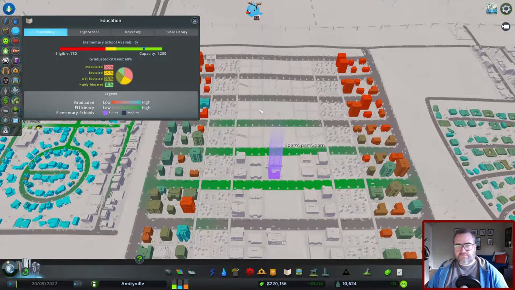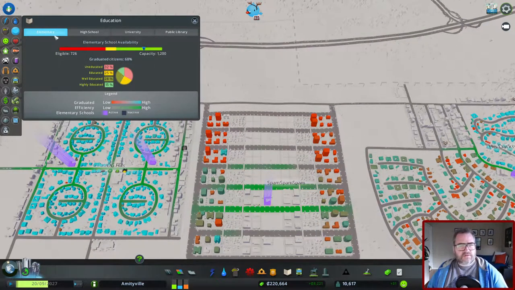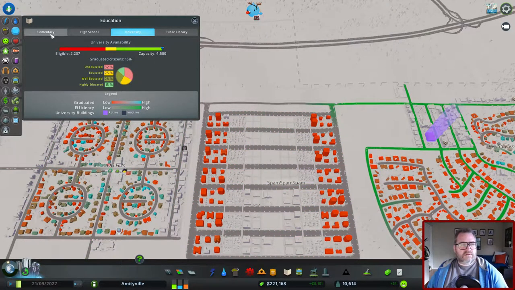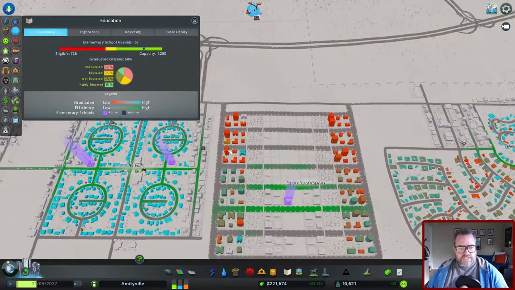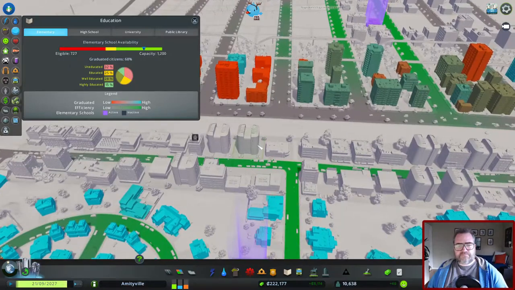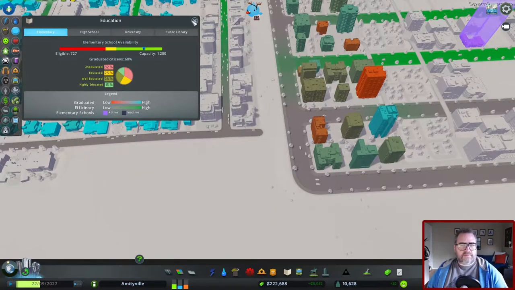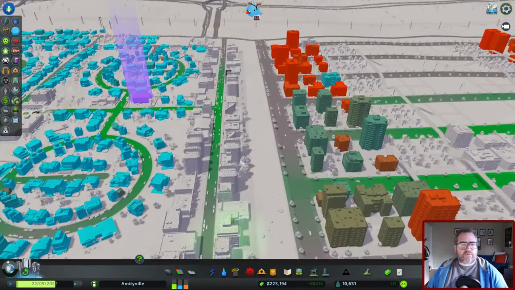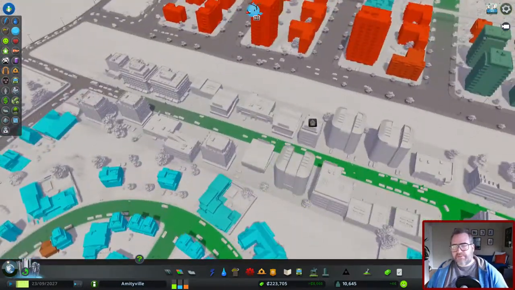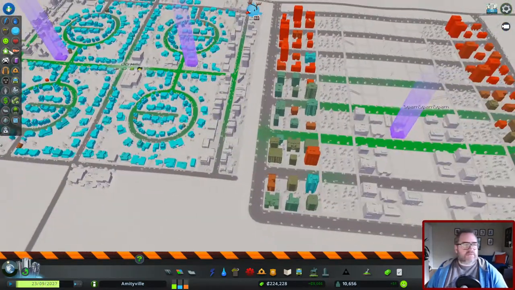Not bad. It's not bad. Why is it all red there, though? I mean, elementary covers this area. I don't understand why it's not. Do I want to join this up? I wonder if that will ease traffic or make it worse. Probably make it worse. Let's bulldoze this. Okay, education. Where were we?